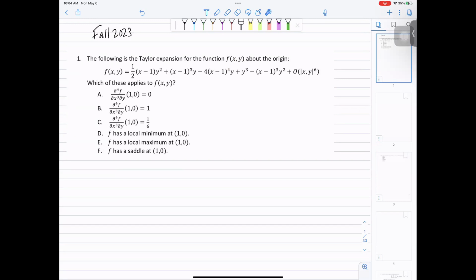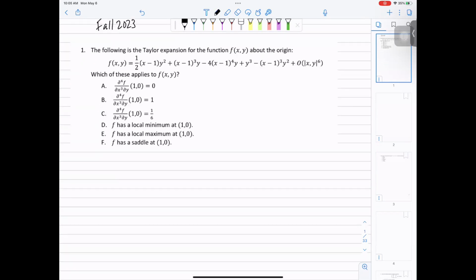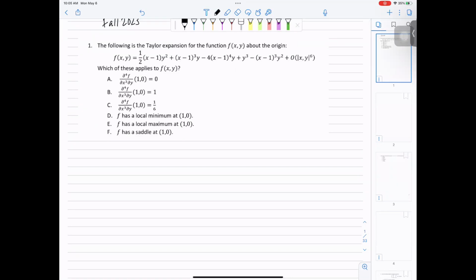So for this question, this requires knowing how a Taylor series in multivariable calculus is written. Each of the terms in the Taylor series is written, for some I, as 1 over I factorial, the derivative to the I power of f, and then x to the I. What this means is that, say right now I have two variables, x and y. So if I wanted to find, for example, I corresponding to 2, 3, or actually let's do 3, 1, because those are the ones in the problem.